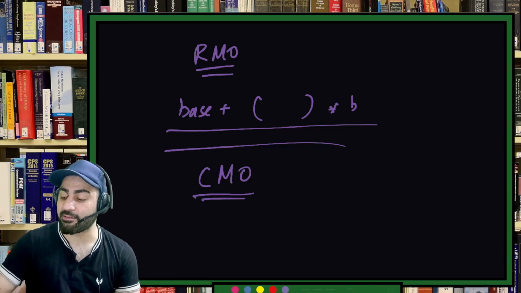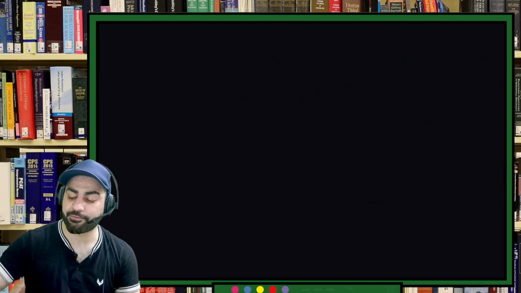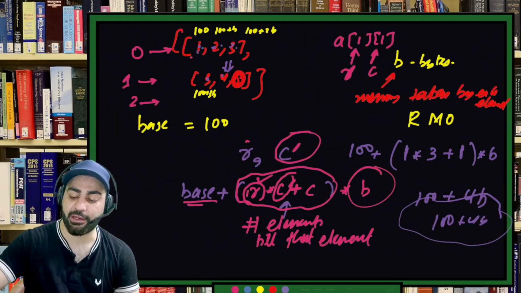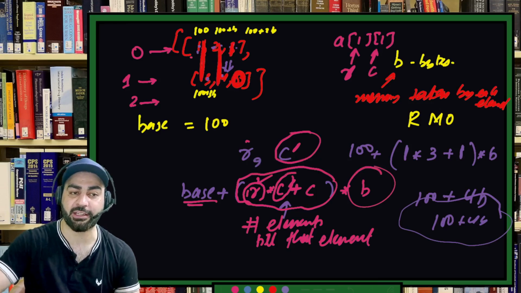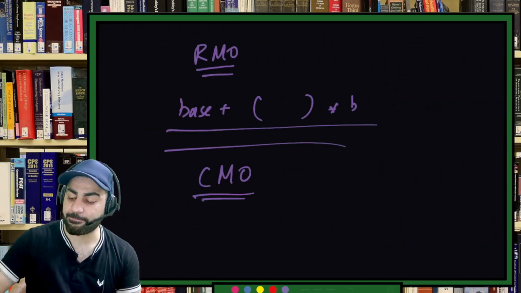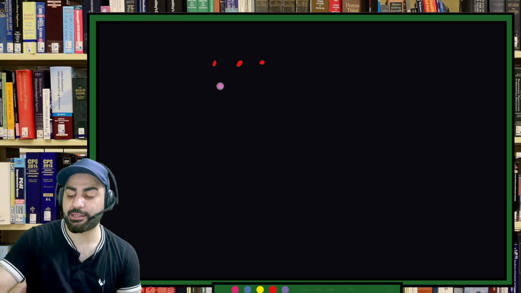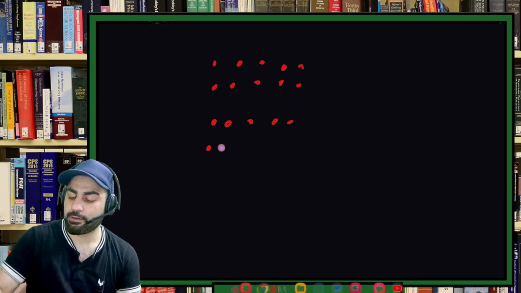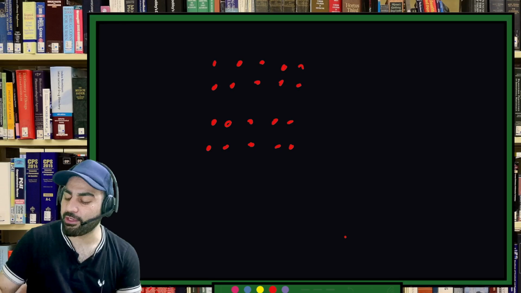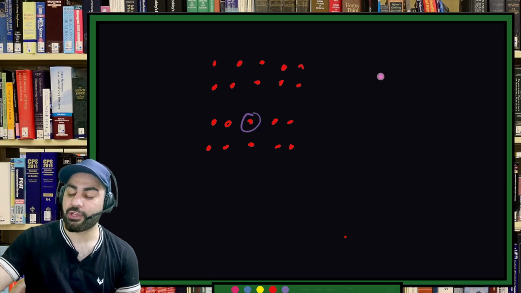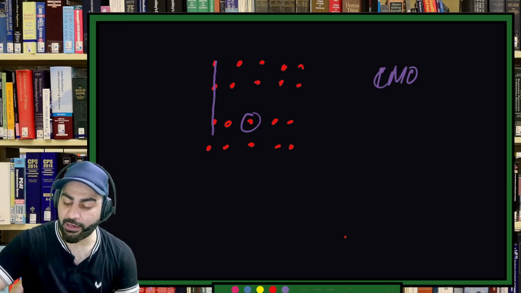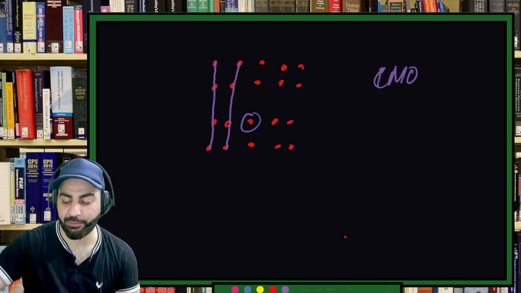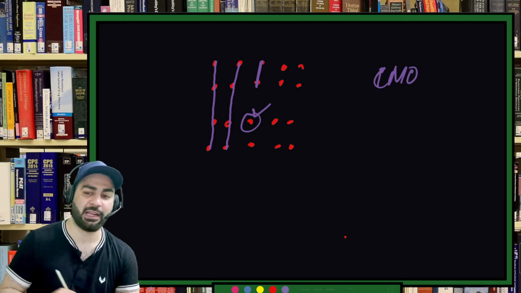Now in the column case, the difference will be that we are storing column wise. In order to reach this element, you will cross these elements, then cross this element, then cross this, and then you will reach here. If I have a matrix like this, maybe I'll make it a little bit bigger, and I consider these dots as elements. If I have to reach here, and it is stored in column major order, that basically means you will traverse all these elements, then all these elements, then these two elements to reach here, and you can come up with the formulation.